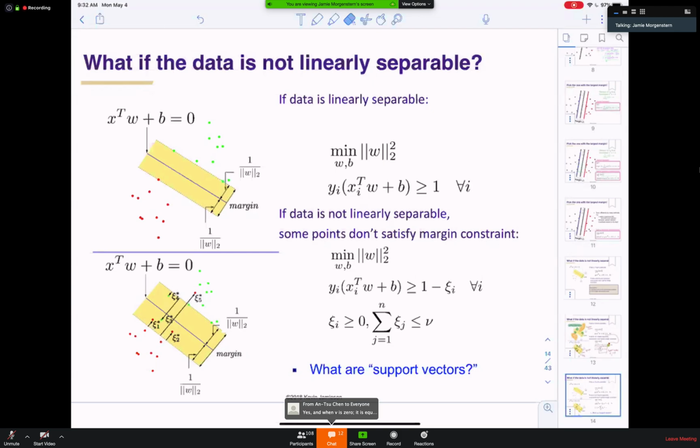In the non-separable case, it's not that people are trying to minimize the number of support vectors per se. They're minimizing the sum of the violation of the margin condition, which is related. If all of the violations had equal distance from the margin constraint, that would be equivalent. But usually, as in the example that we've drawn here, the margin violations are a very different size. This one's big, this one's little, this one's also little.